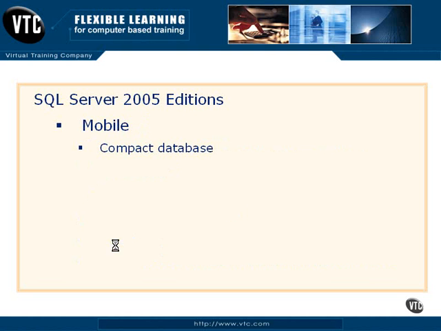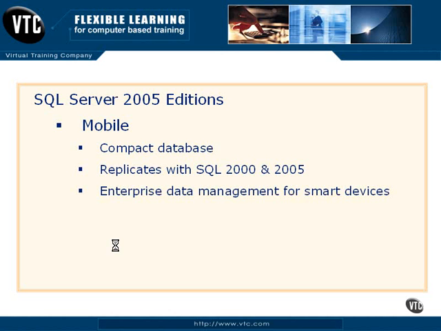There's also a mobile edition of SQL Server 2005, and this is a more compact database, with a little less functionality, more limited functionality, I should say. But here's the big thing. Notice this is designed to behave and replicate with SQL 2000 and SQL 2005. In an earlier video in this course, I talked about the various versions and the history of SQL Server. And this is one of those instances where, if you're prior to SQL 2000, if you're using SQL 7.0 or 6.5, then to be able to manipulate that data easily and more successfully in a mobile environment, of course we're talking iPads, smart devices, you're going to need to be running at least SQL 2000 on all of your versions to be able to easily replicate this information back and forth between those mobile devices and your standard SQL database.